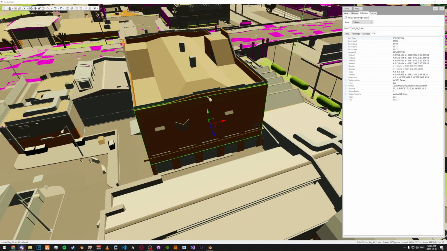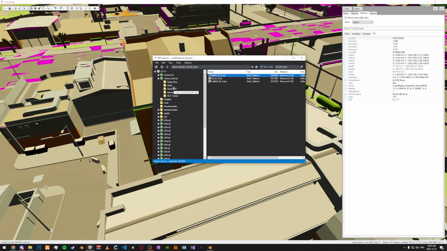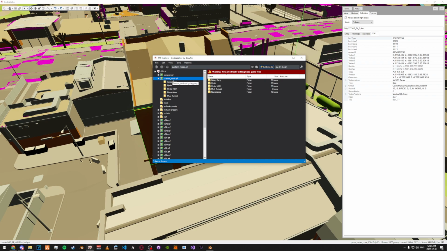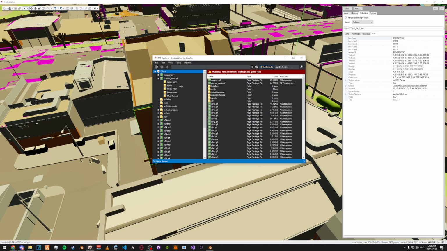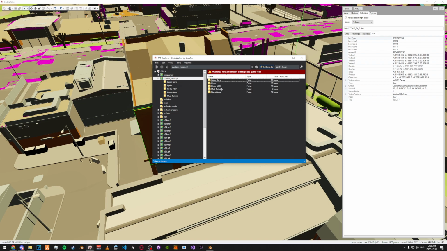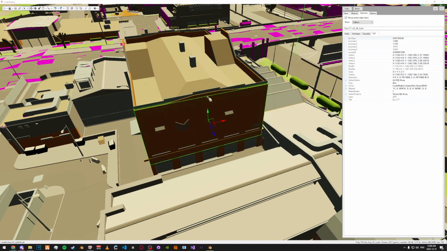Now we can go back into CodeWalker, go to the RPF Explorer, make sure it's in RPF, any RPF, literally any RPF works. You can make a new one, doesn't matter, but make sure you have it in RPF for it to work in CodeWalker. Go ahead and drag your XML files in here. Go ahead and restart CodeWalker.